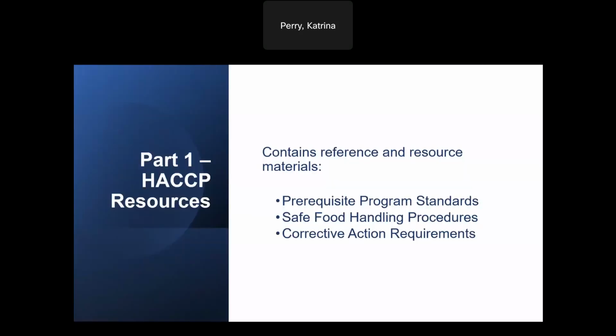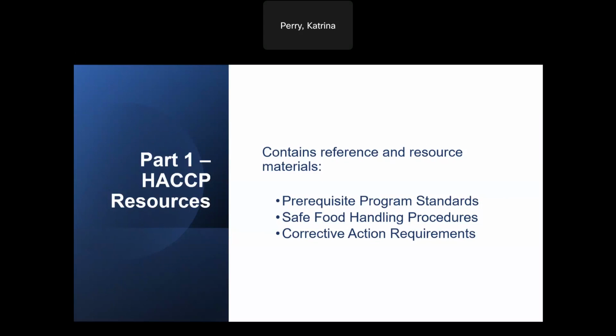Part 1, as we said, contains comprehensive information with helpful resources. This section does not have to be printed, although it must be easily accessible to employees in your central warehouse. For example, if it's stored electronically on the computer in the manager's office, staff must know how to find and open the file so they can find the information needed.